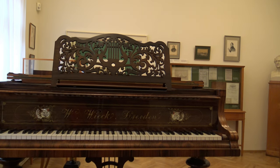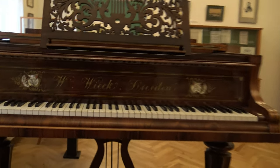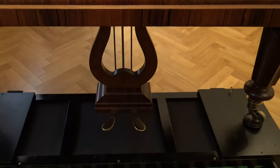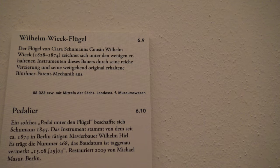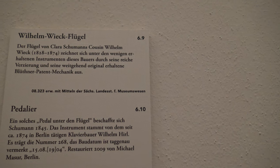So today I'll be playing her sonata on a piano that was built by one of her cousins, Wieck. And this should have been from around the 1860s, I think.